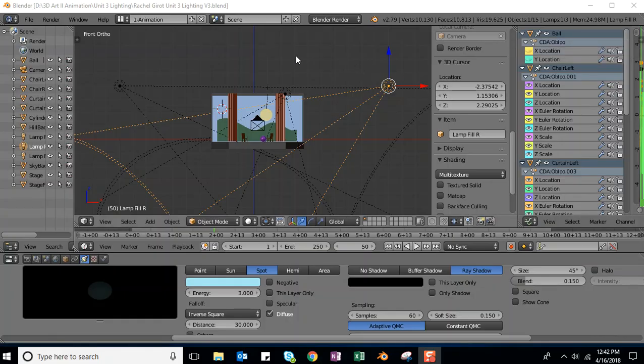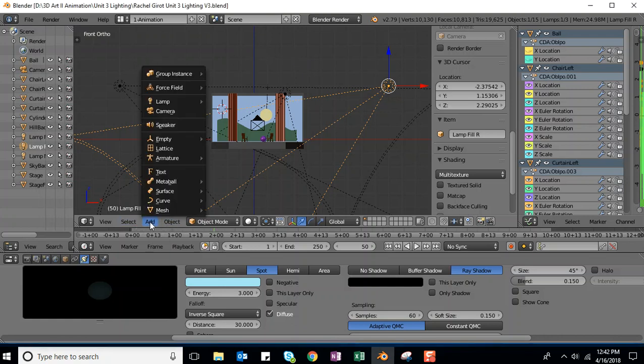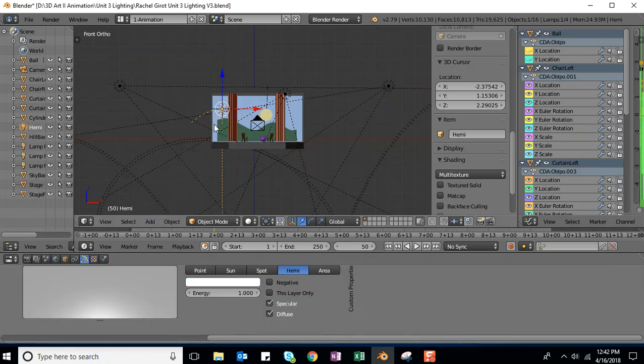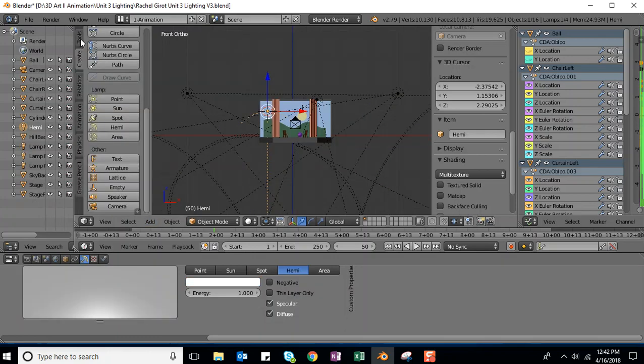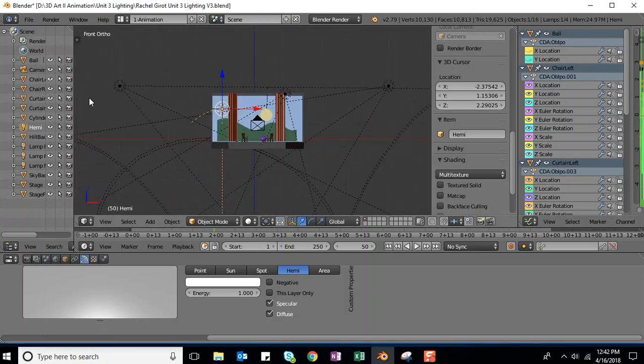Interesting. So what do you think we need to do to add a Hemi lamp? Well, hopefully you're thinking along the lines of going to add, right? Add a lamp and add specifically a Hemi lamp. Good. You can do it there. And then also remember, if you click on that plus, you can also create a Hemi lamp right here in the tool box. But I'm just going to slide that over for now because I don't need it. So here's my lovely Hemi, and we're going to name it.